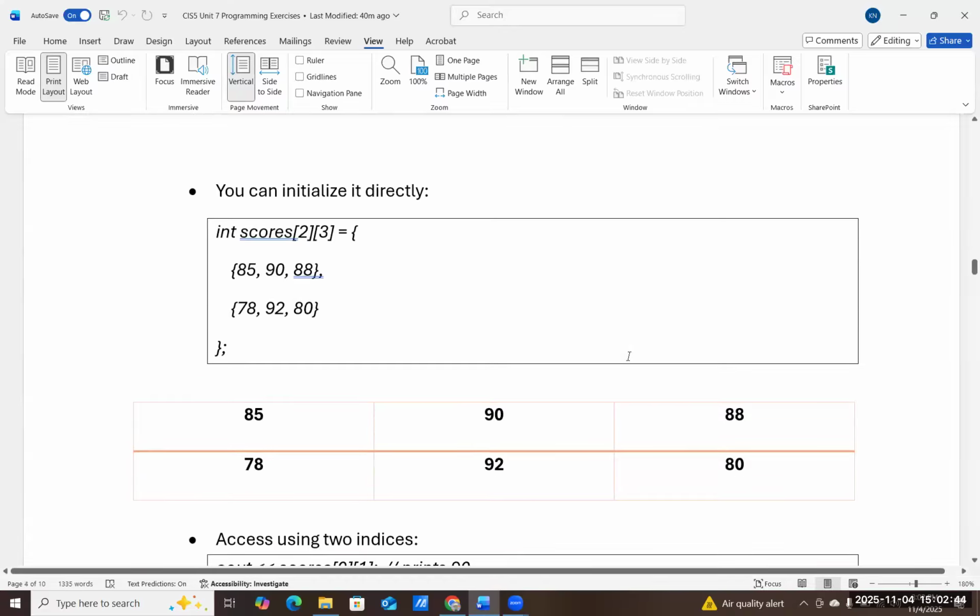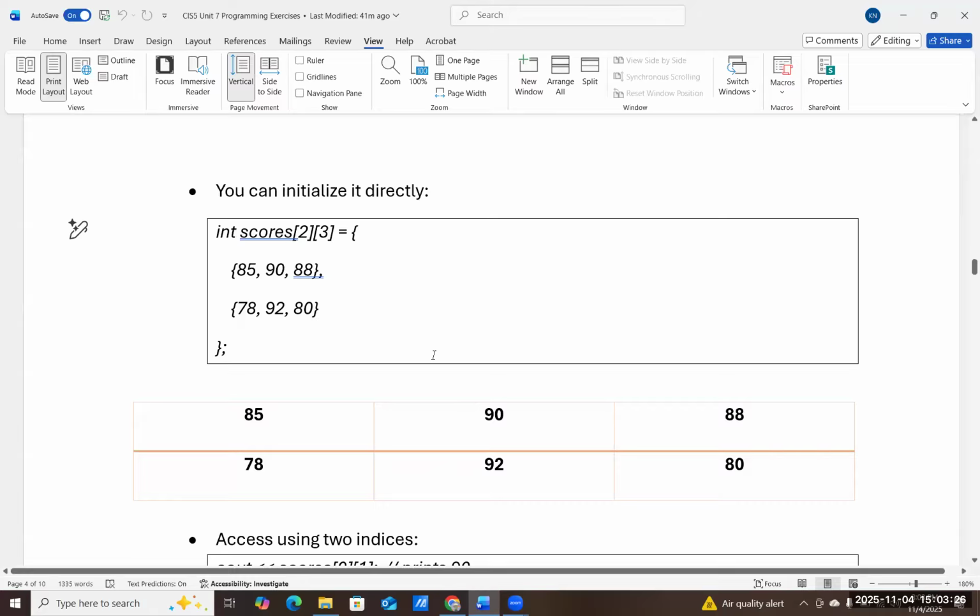Okay, so an example that you see here is that I would have 2 rows and 3 columns, right? And what it would do is we would initialize the value and put it in the curly brace and separate them with a comma, okay? So the difference between this and the first example is that the first example is 1 dimension, whereas this one, it's multiple dimension. So you would initialize a value, add another set of values, and separate them by the comma. And then enclose everything in the set of curly brace for your array.